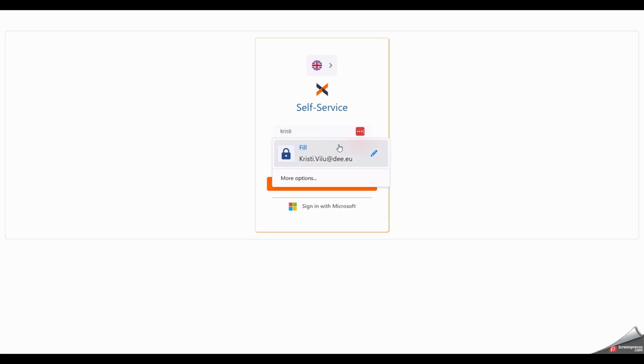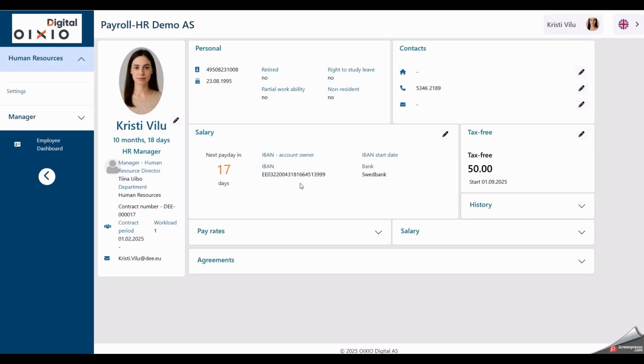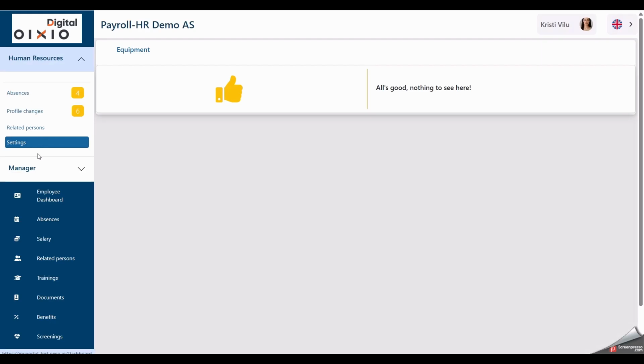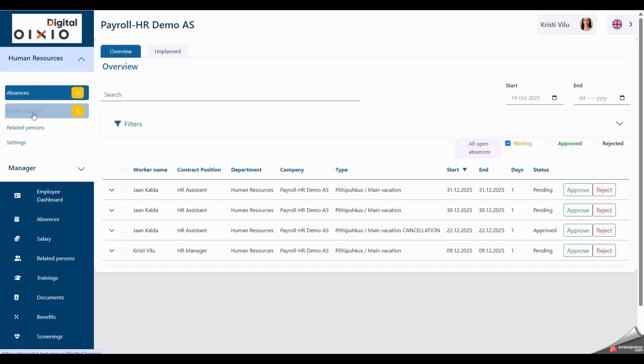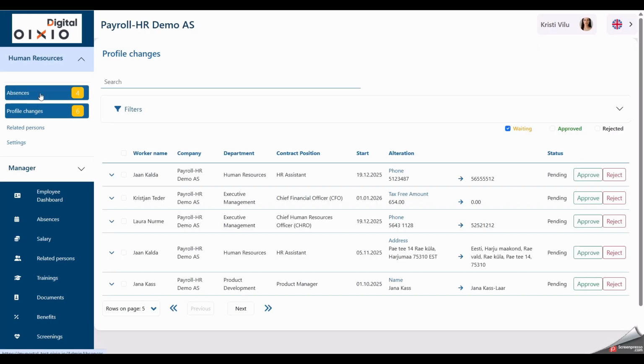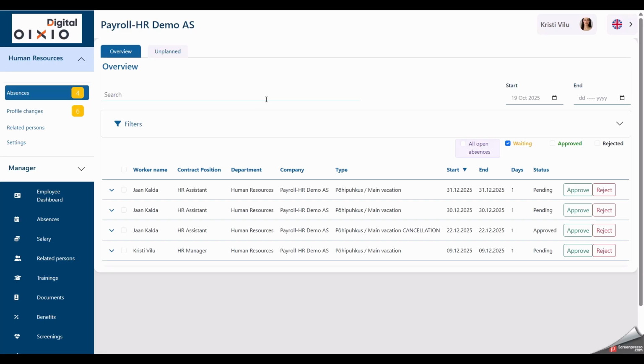From the perspective of an HR specialist, the two most important and most frequently utilized functionalities are absences and profile modifications. Let's begin by examining the Absences view, which is specifically designed for the management of leave requests. The HR specialist will see a bubble next to absences, indicating how many requests are currently awaiting their approval. Here, the Human Resources specialist can see all the employee leave requests that are currently awaiting their official approval. These applications can either be confirmed and processed, or they can be rejected.